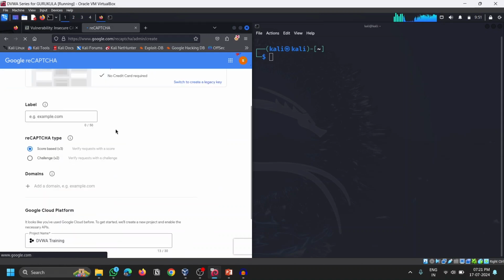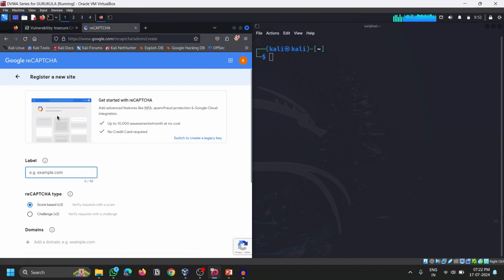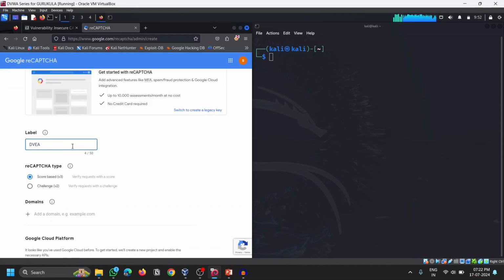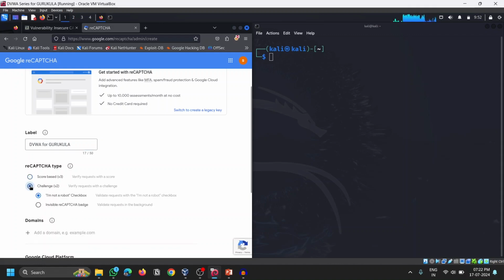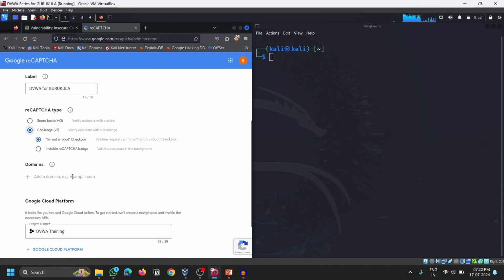We can just type the label, and I'll go for V2. We can click on V2, let it be, and add a domain.